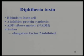That's why everybody's vaccinated against it. Now, we talked about these ADP ribosylating enzymes before, and this is one among the four, but this is the primary one, along with the E. coli toxins and the Pseudomonas toxin that we talked about earlier. It's an ADP ribosylating enzyme, and the ADP ribosylates elongation factor 2. What does that mean? No protein synthesis, cell death. That's what happens in diphtheria. Death. Okay? It's a very nasty disease.